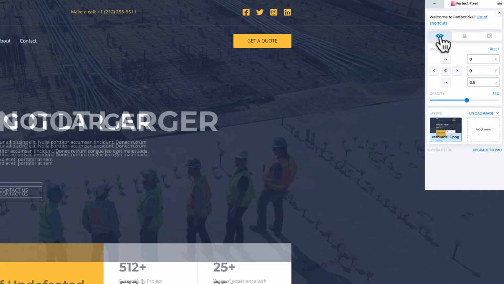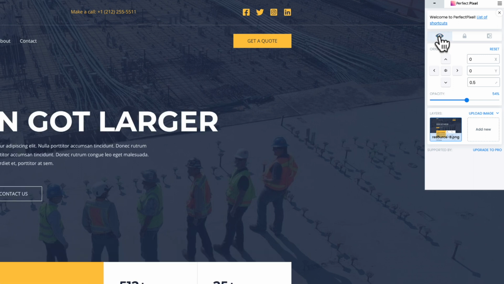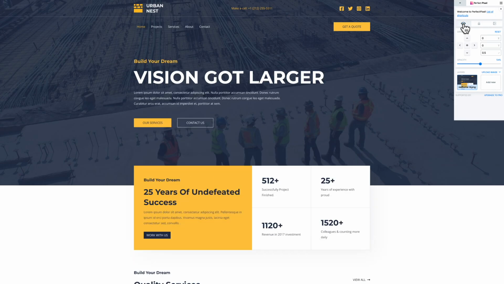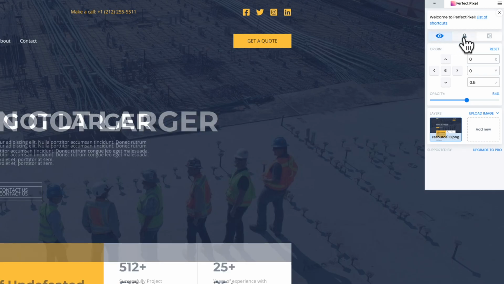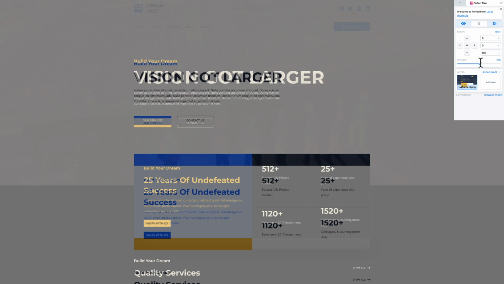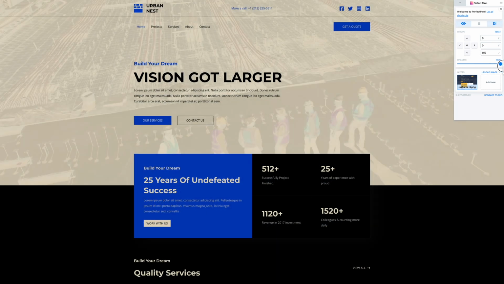Now here on top of the window, you can see an eye icon. If I click on it, I can toggle the overlay on and off. Next, we have a padlock if you want to lock the elements into place. And then the third icon is the inverted colors icon. So as I click on it, as you can see now, our image has inverted colors. And for me, this is way easier to use than the regular color, but it may be different for you.